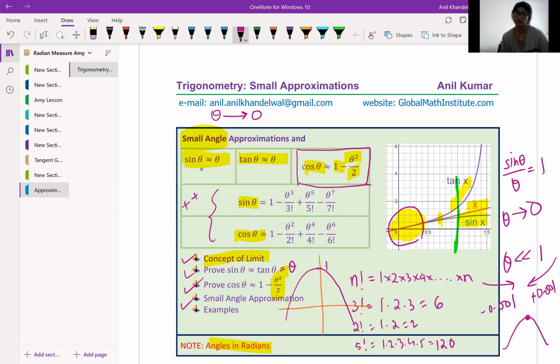And then for the tan theta, we had that arc, correct? This is the arc, right? And if I extend it a bit further, you understand. So if I make a right triangle, then the arc length is as good as the length of the opposite side, and therefore tan theta becomes equal to theta, and even the hypotenuse approaches the actual length, which is the base, right? And therefore arc length A equals r theta. So that is the formula which we use to find these results. Is that clear to you?